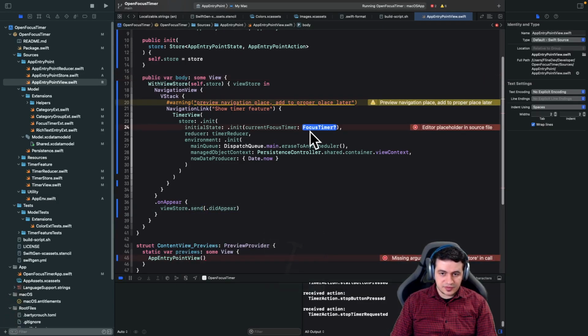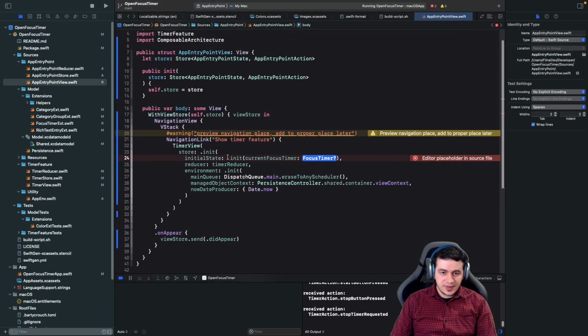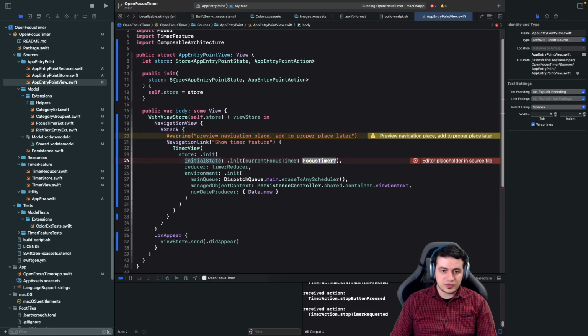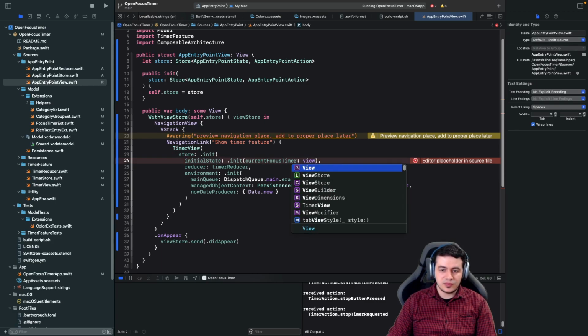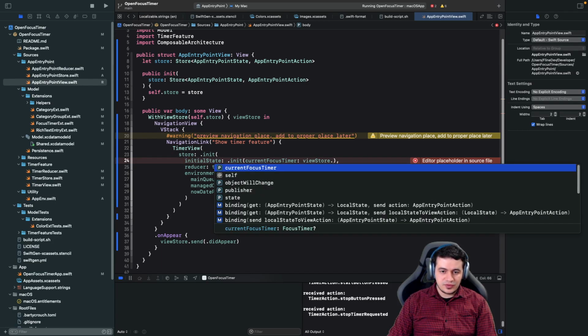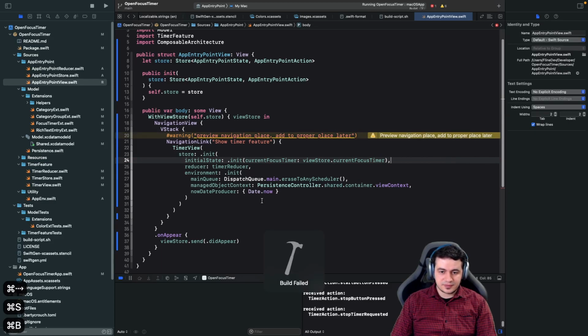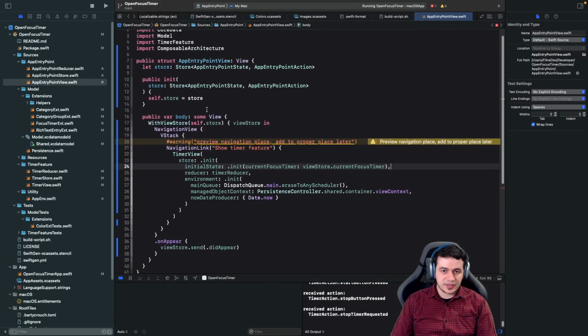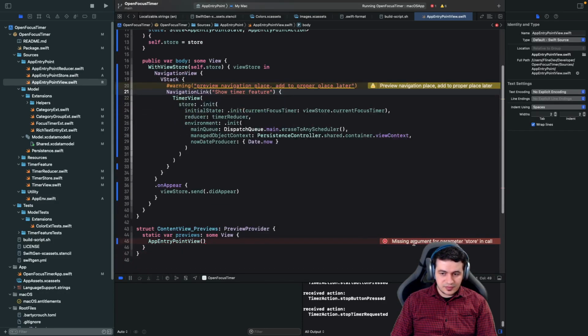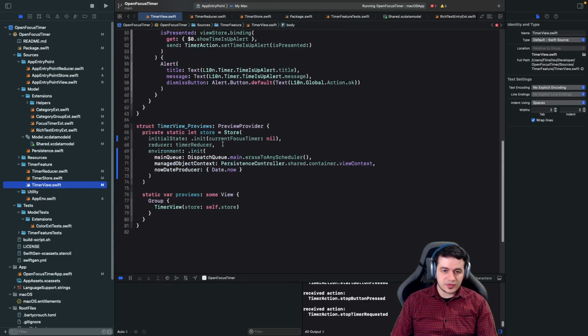Still have to fix this focus timer thing here, but we now have our own store. Now we can just access view store dot current focus timer. Just pass it down. View navigation at the proper place later. Ah, yes, that's true. Missing store makes sense. Same like timer view. Let's just copy the store.